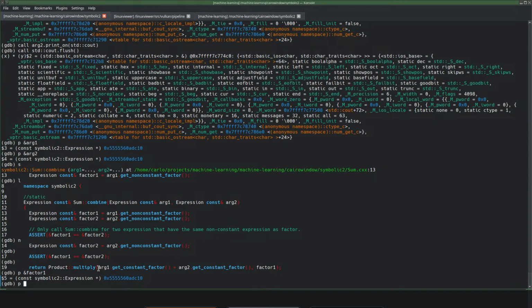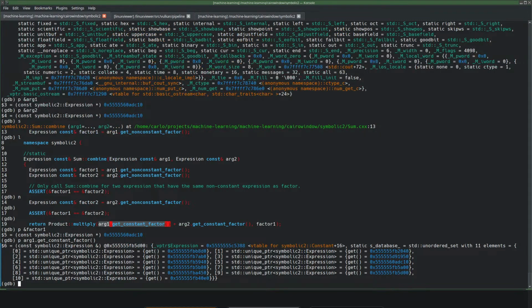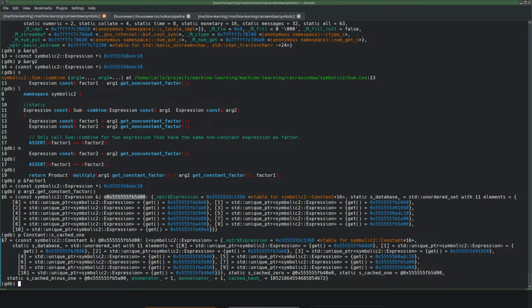Print argument 1, get constant vector, which is this. And the term should be equal to constant as cached 1. Yep, it is the same.